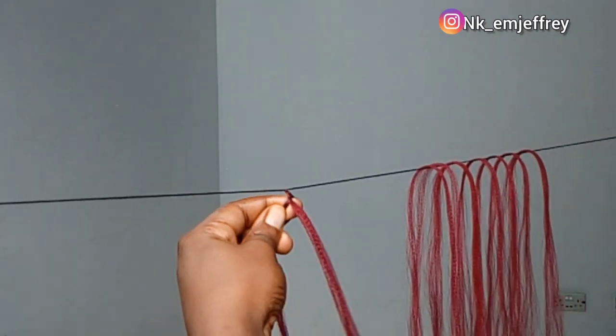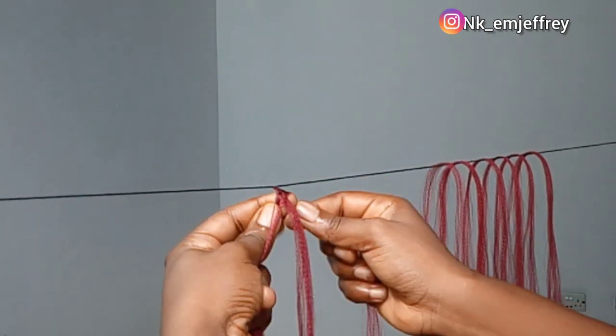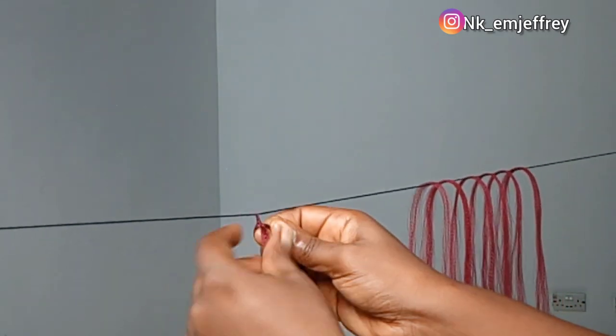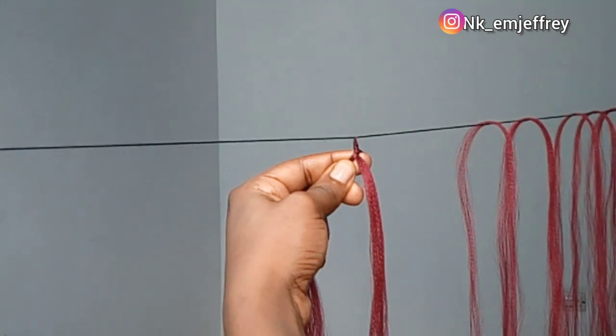So right now I am making the braids for the wig. This is the Ghana weaving method of braiding. This is not the feed-in method. This is the Ghana weaving method of braiding. Then after which I'm going to sew this to the wig cap.